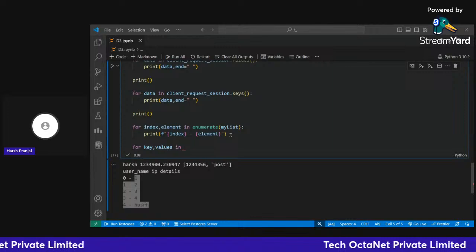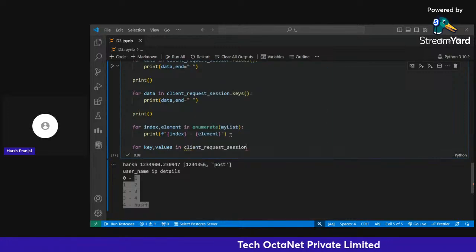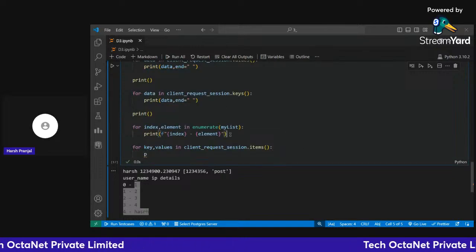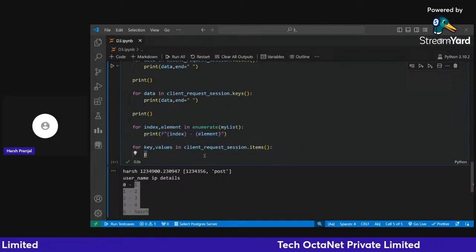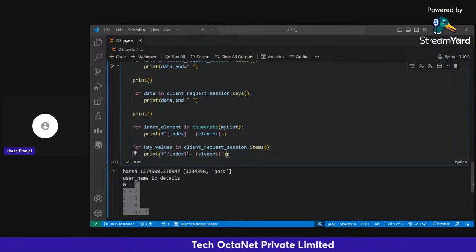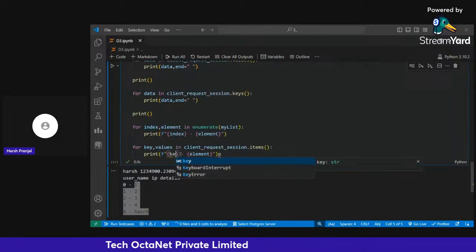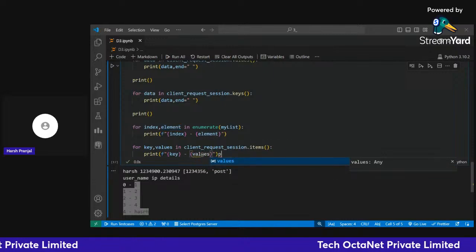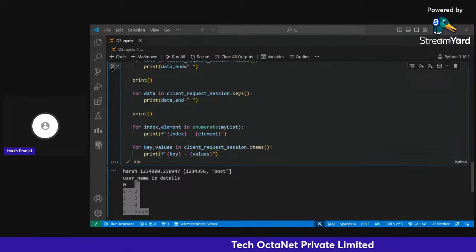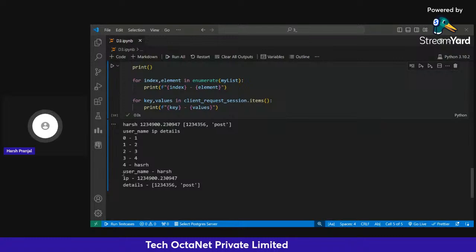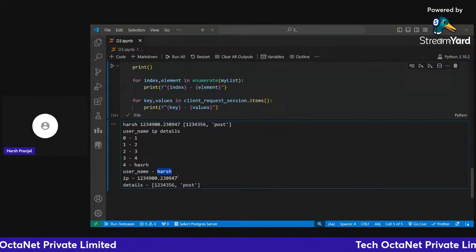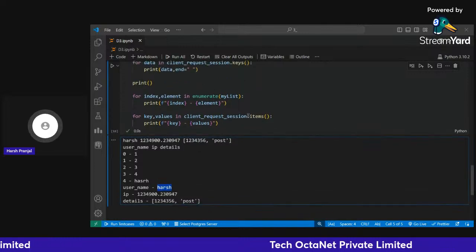Use dot items, and then print key and value. Now this dot items will print the key and the value assigned to that key, right? This is what dot items will do.